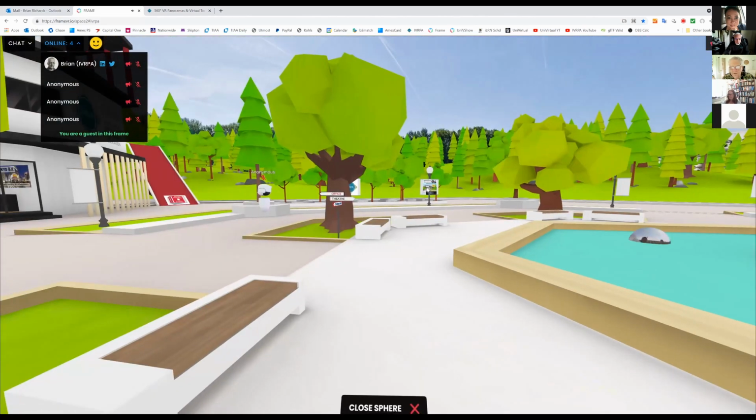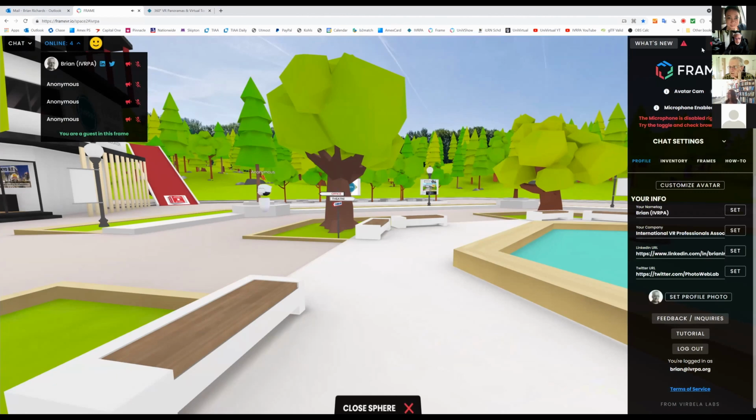So if you want to just click on, there's a kind of tricolor button, blue, green, red, on the top right of your screen. If you click on that, it opens a menu. Where it says customize your avatar, you could do that, but if you just leave that alone and just type a name in and set, then your avatar will at least have a name, so I'll know who's who to start with.